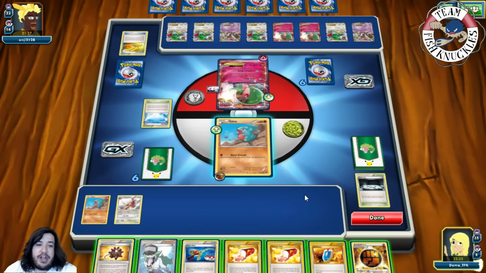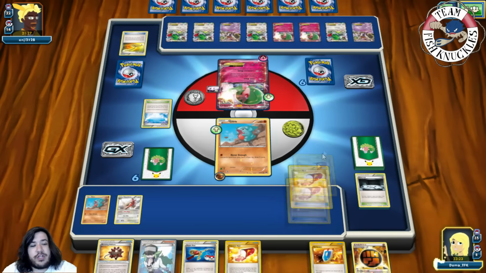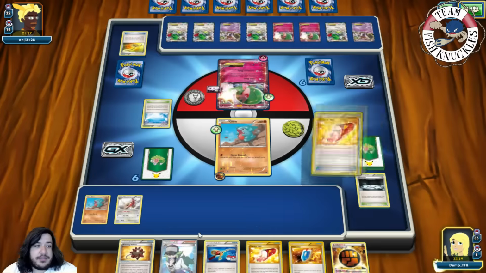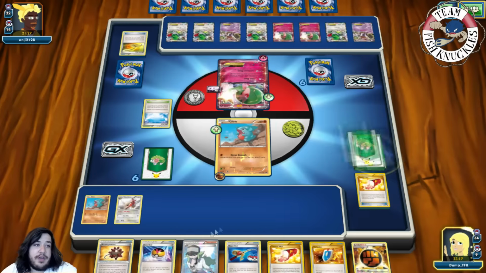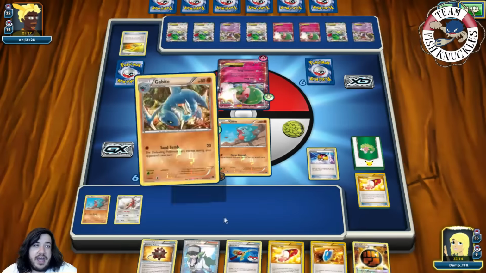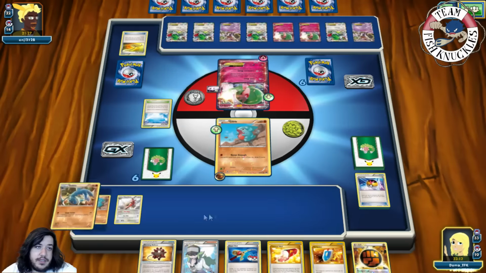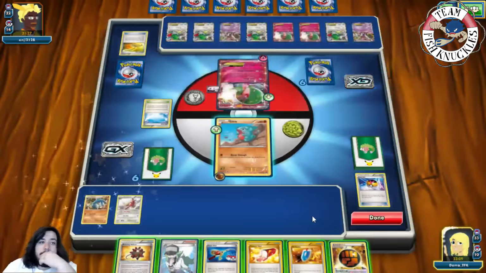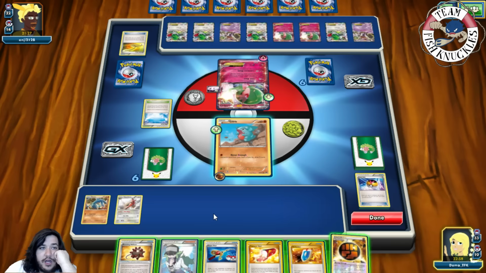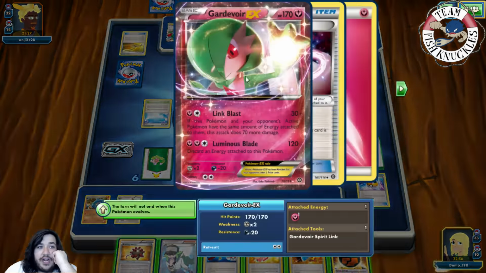What do we get? There's a Trainers Mail. Okay, so we're going to Trainers Mail. We'll grab a Level Ball. And what we're going to do is Level Ball the bench Gible into a Gabite. Okay, so we know we have that guy. We'll put it down. I just wonder if we should Burst Balloon the active. Or wait, if we find a Burst Balloon that he hits us, it would put an energy in this guy with the Garchomp. We can then knock it out next turn.